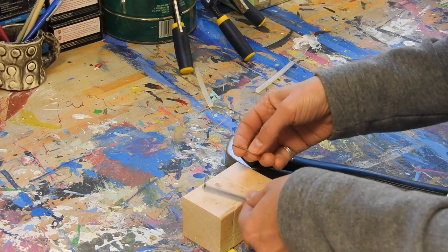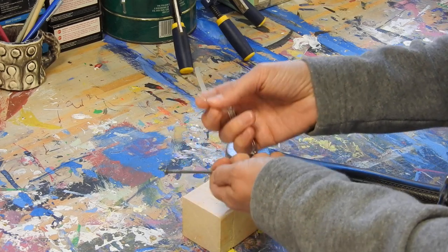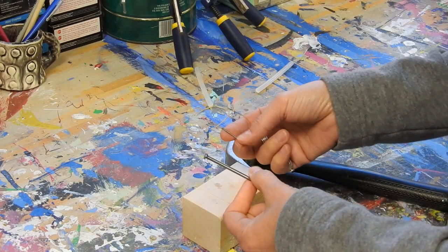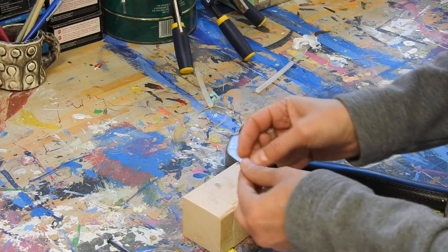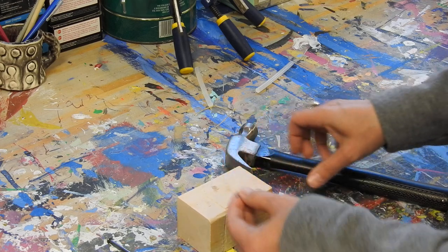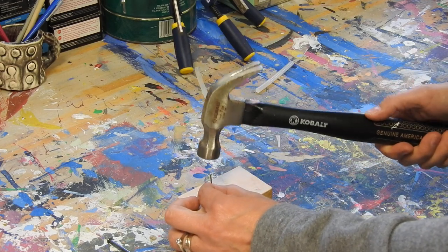If you want to use nails in wood, you have lots of options. We have nails of different sizes, but depending on which size you choose, you're going to approach the situation in two different ways. If you're going to use a smaller nail, most of the small nails will go right into the wood. So you can choose where you want the nail to be, use your hammer, and you can pound it in.